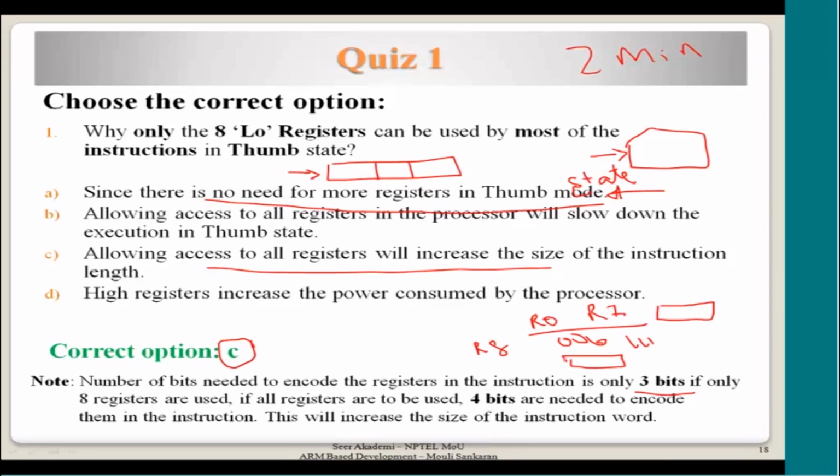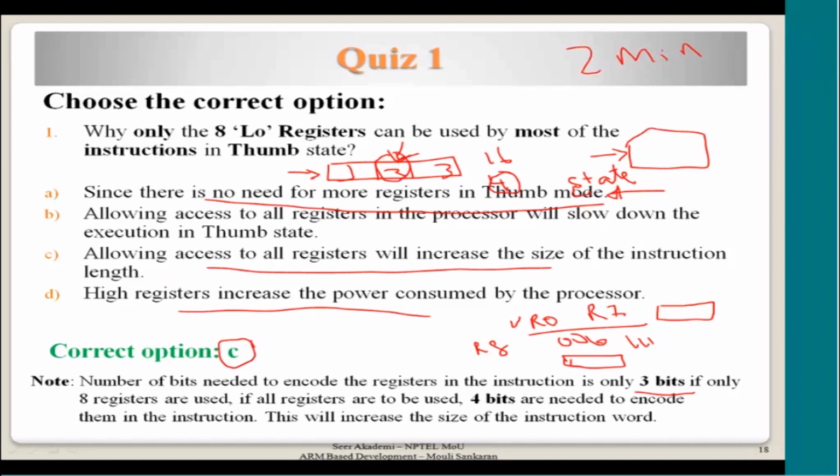Whereas if you want to include R8 also, you need a 4-bit wide encoding. And in the 16-bit instruction encoding, as a processor designer, we have to decide whether we are going to have 3 bits for the register operand, or 4 bits for the register operand. If you use more bits for the operand, then naturally the bits left for operations will come down. So as a designer, they need to optimize the number of bits required. So basically, they have reduced the number of registers so that the number of bits required to encode them in the instruction comes down, and they can compress the instruction.